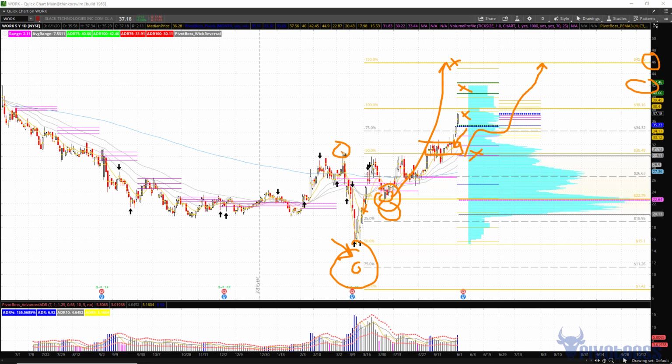That's the breakout point of the key range high. We can pull back as deep as 30 on this one, and it could be a great move for a move to 45, 46. So not quite a double, but a good 50% move from 30 to 45 in that scenario. So as long as 30 holds, it has a great shot to continue toward 46. The moment 30 fails to hold, it returns back to value at 22.64. So that's the blueprint for work.